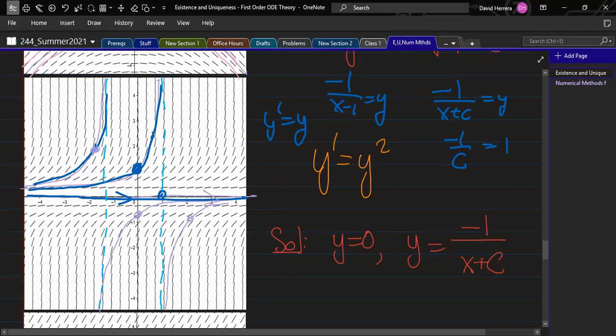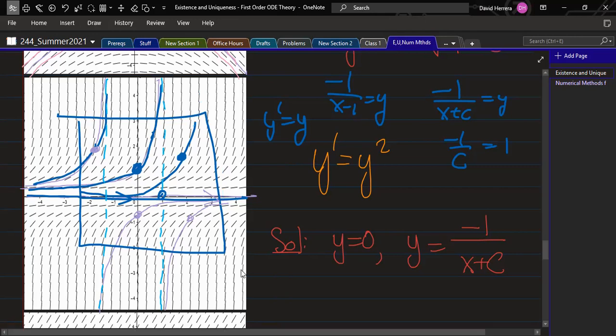So if you were to draw a little rectangle right here, and you start with an initial condition here, as long as your function lives in this rectangle, as long as it doesn't escape the rectangle, you'll be fine. But once it leaves the rectangle, you don't know what's going to happen, because what can happen is that eventually, within a finite amount of time, you can blow up. You can have an asymptote like right here, and then it goes to infinity in finite time.